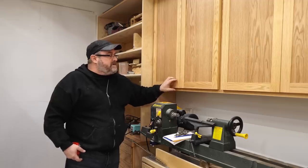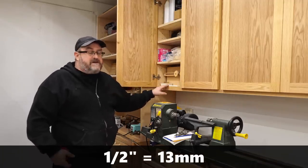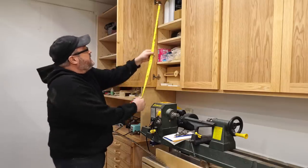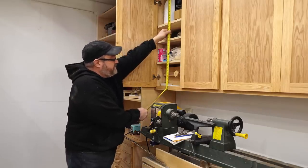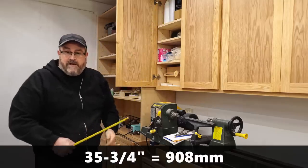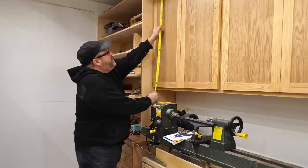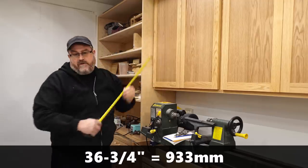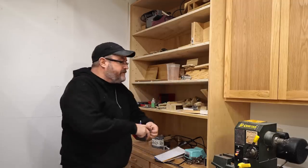For the height of the doors, these overhang the face frame on the cabinet by 1/2 inch on the bottom and 1/2 inch on the top. So all you need to do is measure that vertical opening, that's 35 3/4, add 1 inch to it, and that'll give you the overall dimensions of the door for height. Just 36 3/4.